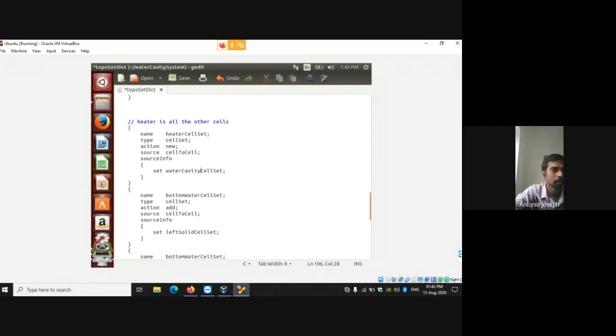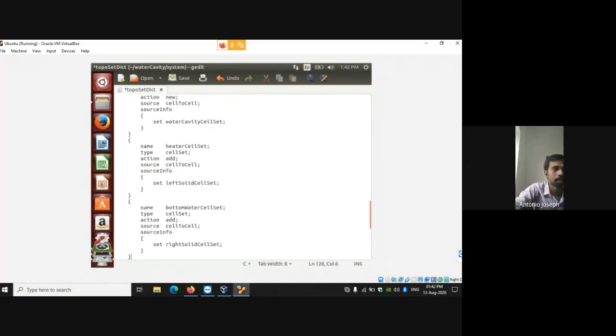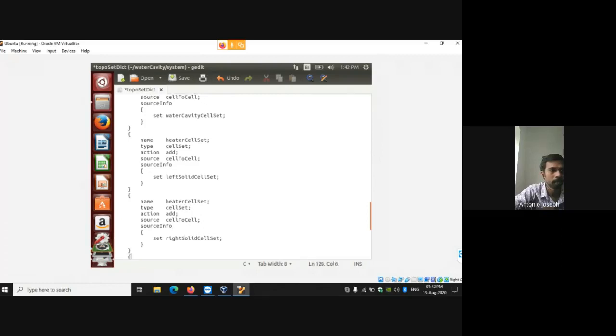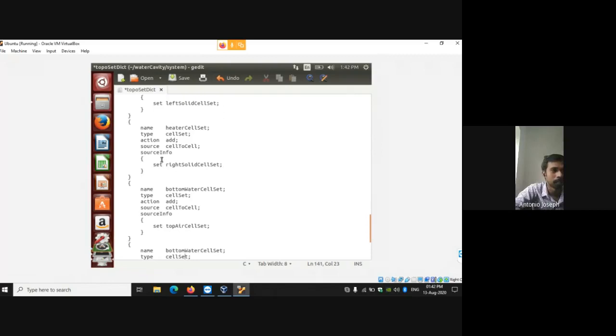First one should be water cavity cell set. Then the second one can be left solid cell set. Then the third one again right solid. And finally we don't have the fourth one, that means the top pair that we are deleting.